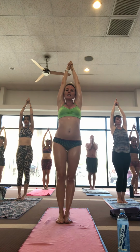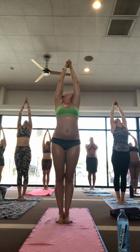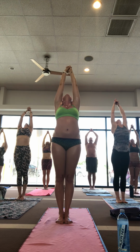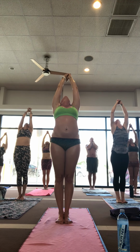Second backward bend. Take a deep breath. Drop your head back all the way. You can shake your head yes and no if that feels good for you. Hands, palms together, elbows locked. Go, bring your arms back. Immediately try to touch the windows behind you. Point your fingers back towards the back windows.